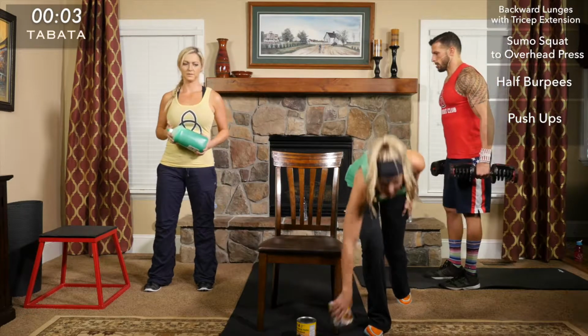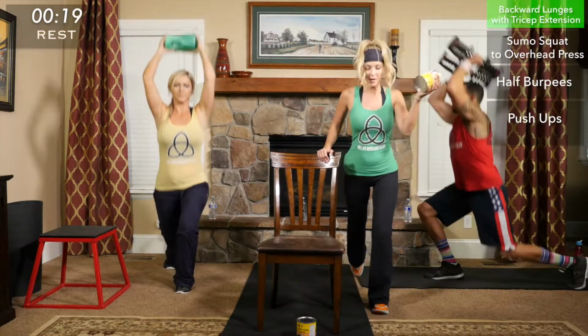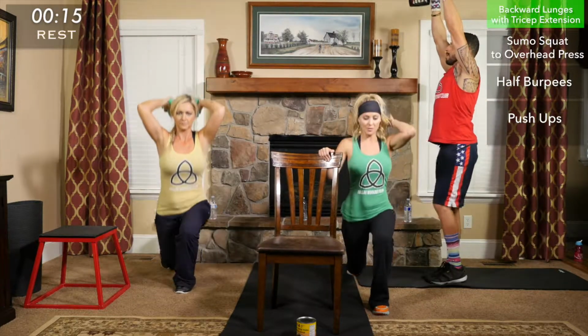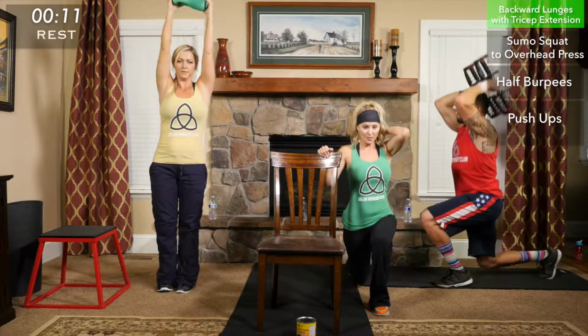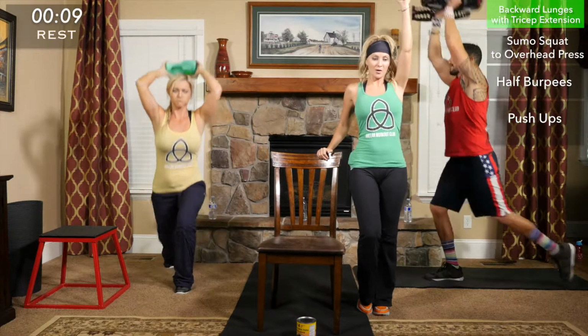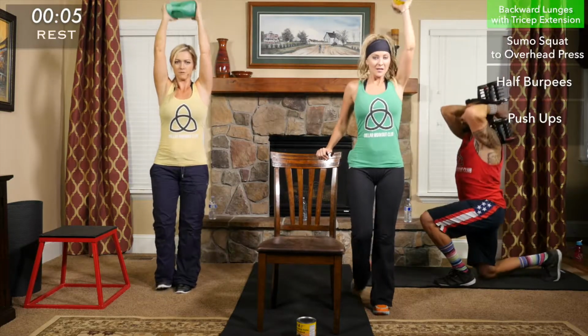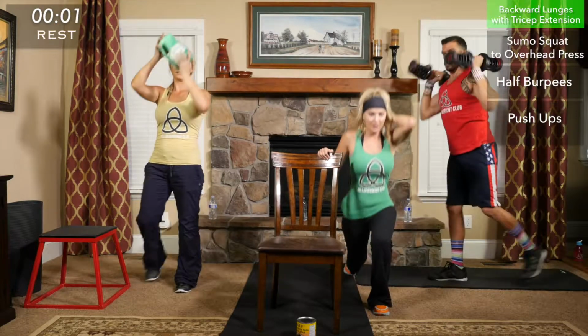Here we go. 3, 2, 1, and go. Now remember, we're going to be alternating sides if we're green. So you're going to be going back with the same leg, and you're going to be using the same arm throughout this entire movement, and then we're going to alternate. You can see I'm using opposite arm with opposite leg. This is just mostly for balance. It doesn't matter how you do it. Here we go, and rest.